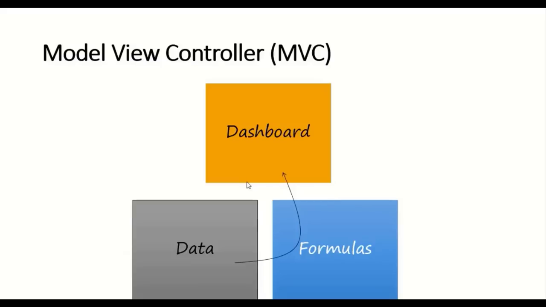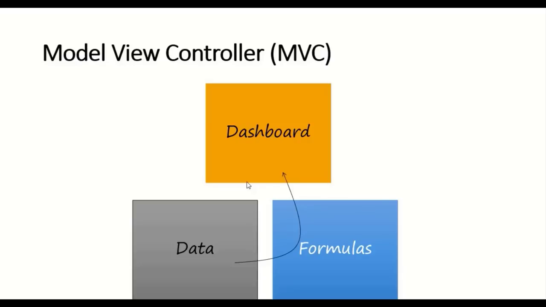So let's start with a rule that is called MVC, Model View Controller. The Model View Controller says that you must have 3 sheets at least in your Excel dashboard. The first one contains the raw data. The second one contains the formulas or your workings, the numbers you want to extract from the data with the help of Excel functions. So in this particular video tutorial, we will be using very few formulas, and our aim is to use either no formula and maximize the features and create a dashboard.